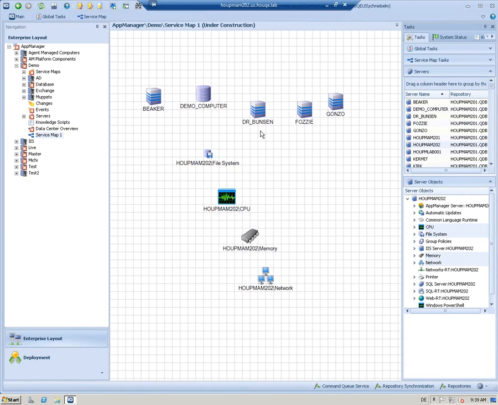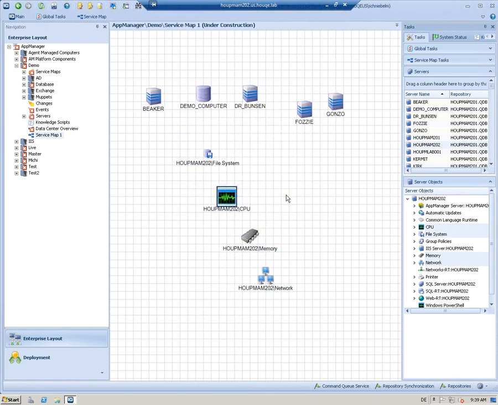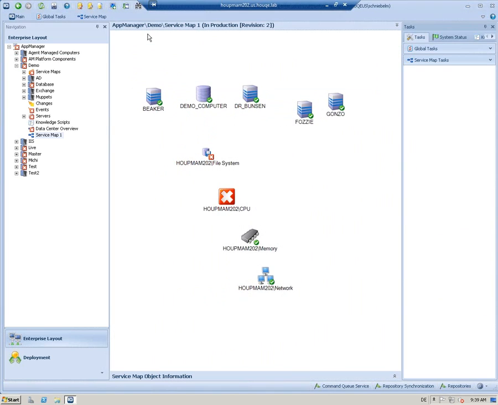And there's another very, very important feature here. If I want to have someone understand what the status is without understanding what the icon means, like our CPU icon, you know, we can discuss if that's the nicest icon you can have for a CPU. However, if you want to just show someone it's green, yellow, or red, what you can do is hit that checkbox down here and say, show me the status indicator only. And on the map, it doesn't change. As soon as I check this map in, you see, this icon doesn't show me the CPU icon.